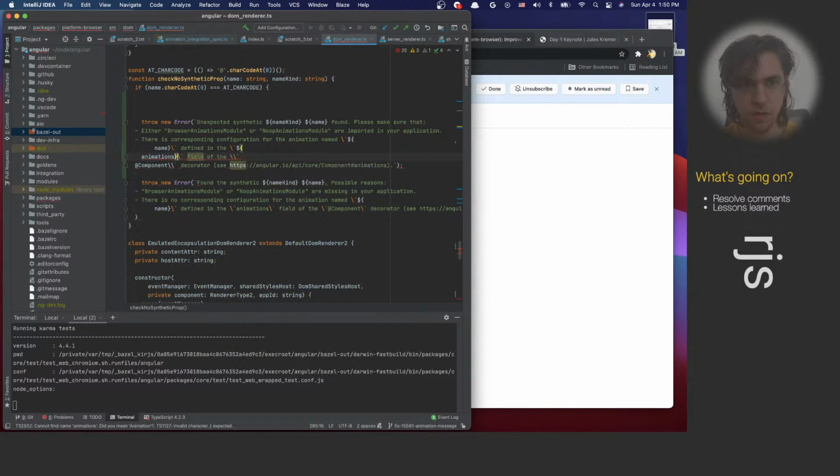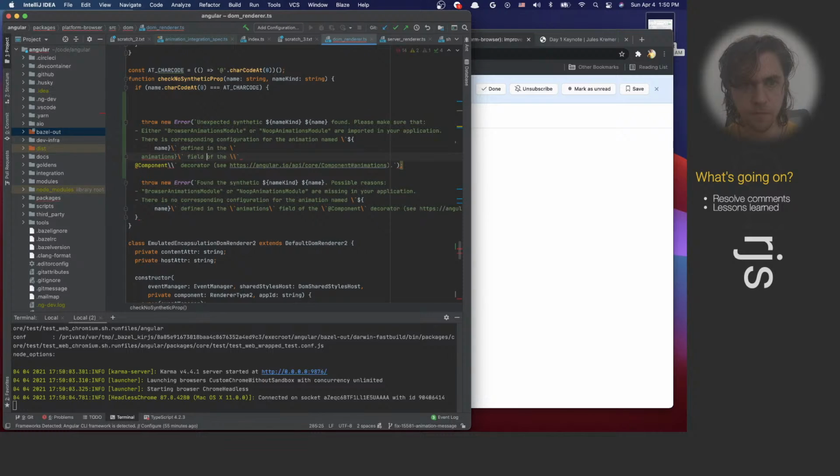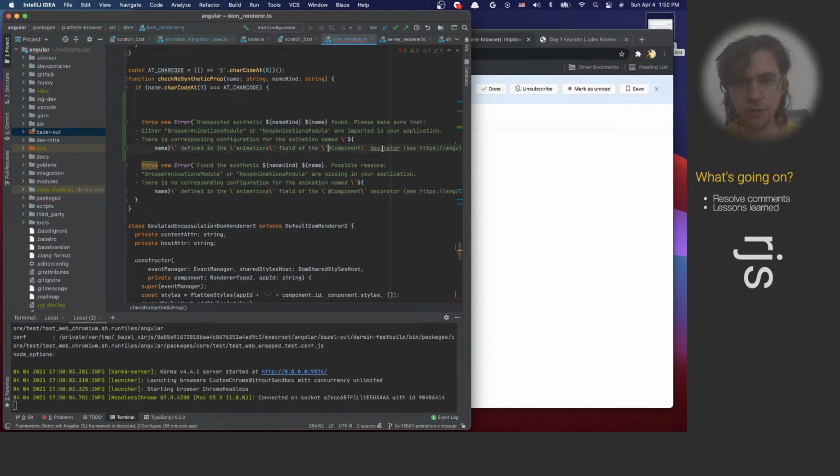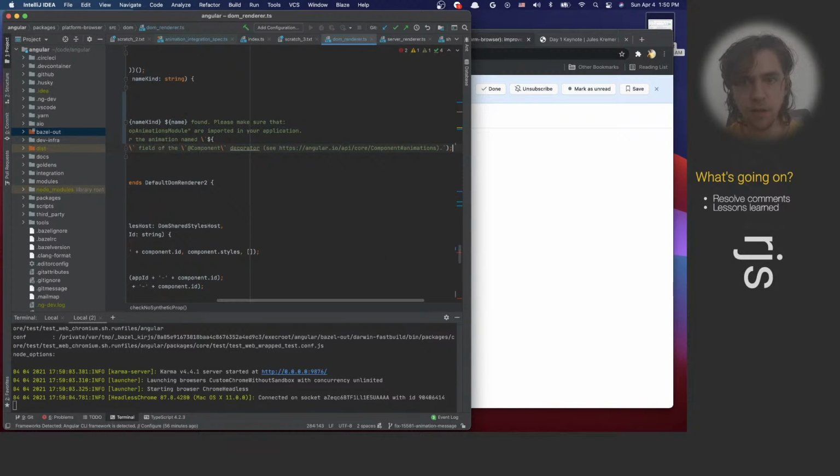Okay. In the animations field. Oh, here I don't even need single escaping on the decorator of the component. Nice. I don't know why it underlines the decorator. Doesn't let me do anything with it, but fine. Cool. This matches, but there it still thinks there is an error somewhere. Why? This matches.